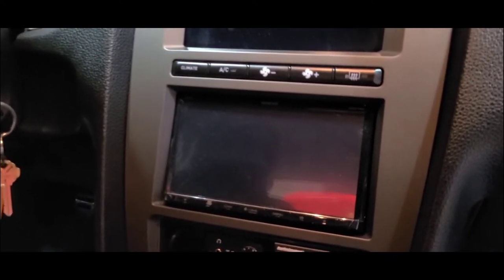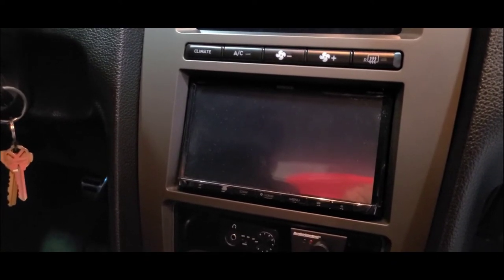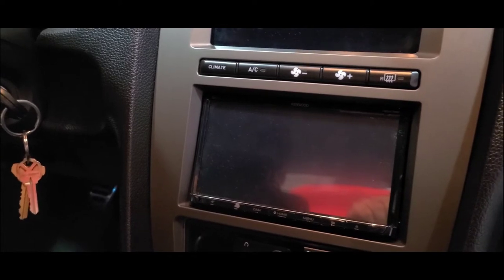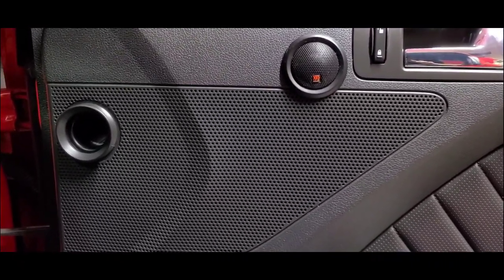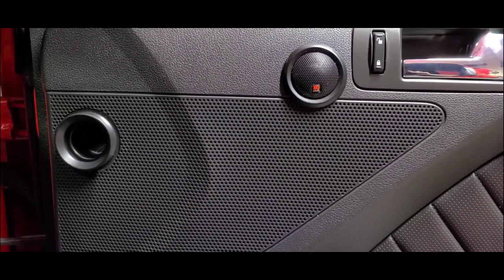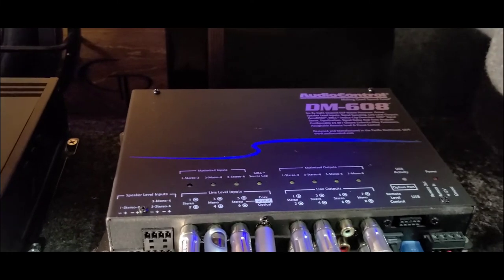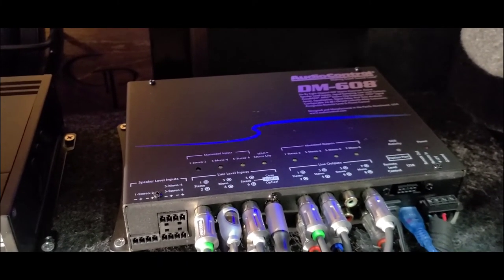Let's do a quick summary of what I have, so we know what we're starting from. This is the Kenwood Exelon DDX-795 head unit, linked up to the iDataLink Maestro RR along with the iDataLink Maestro Mustang kit. Up front I have the Morel Tempo Ultra 572 two-ways, running them passive with passive crossover, mounted behind the door. For my DSP, I'm running the AudioControl DM-608. And as I mentioned, I did purchase the new DAC — the FiiO E10K-TC.